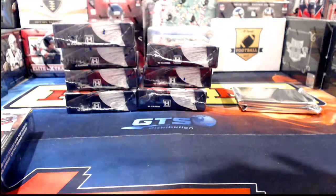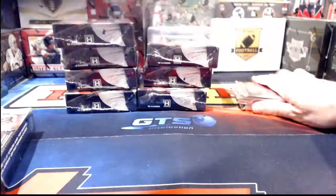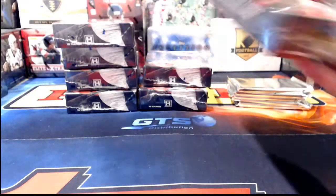If you're talking about Topps High Tek, let me know, because I have all 30 teams already listed, but I think that one's not for another couple days, so I could always go in and end an auction if there is a team in Topps High Tek that has no possibility for a hit, or no possibility for a card, period, I should say, for any kind of card, numbered or otherwise.